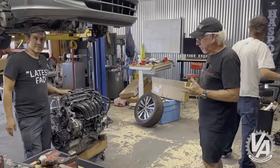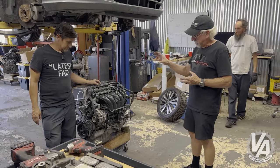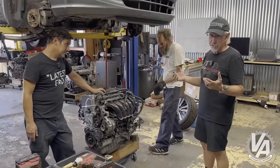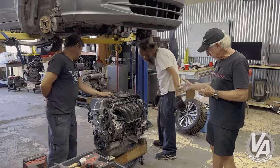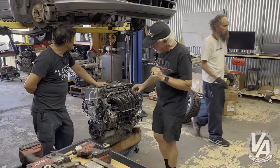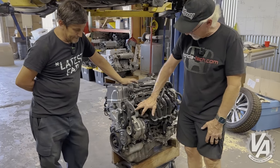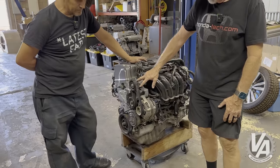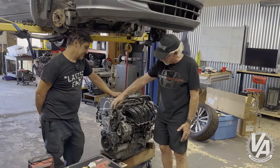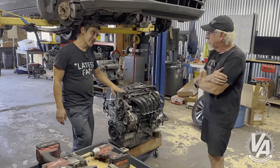We've got our K24Z ready to go in the car. To review what we have: it's a K24Z out of a TSX, and we have an Accord harness because we're going to use the Accord ECU. I felt that was going to work a little bit better, and K-Tuner has a tuning option for that so we'll be able to tune it. The transmission is also an Accord manual transmission — a five-speed. We also took off the power steering pump and made this pulley for it. If you're using a different water pump housing and different alternator you can use the pulley off of an EP3, but I made up a handful of these. Basically they use the EP3 pulley, bearing, and bolt, but it's just a different bracket.